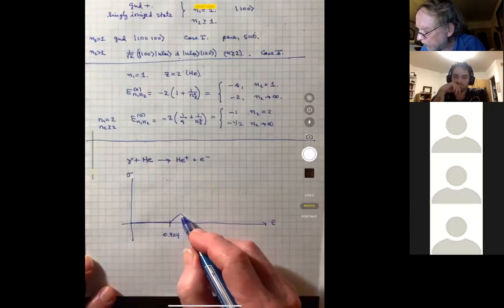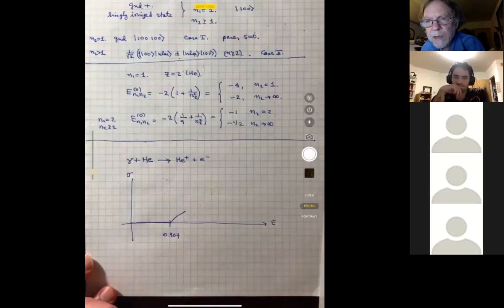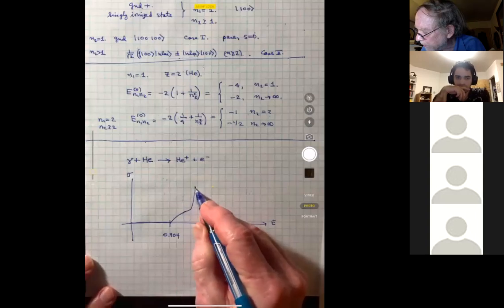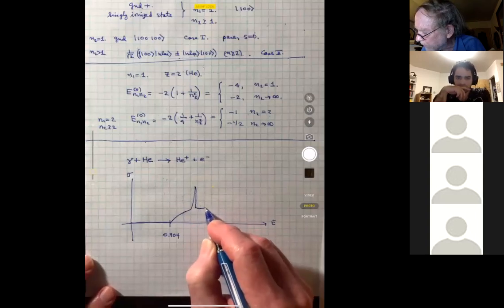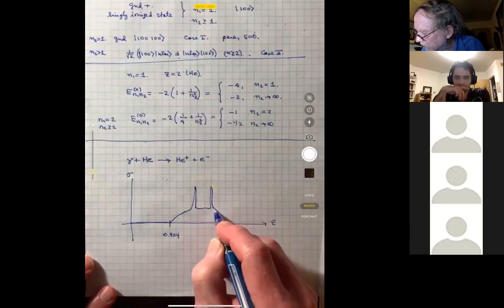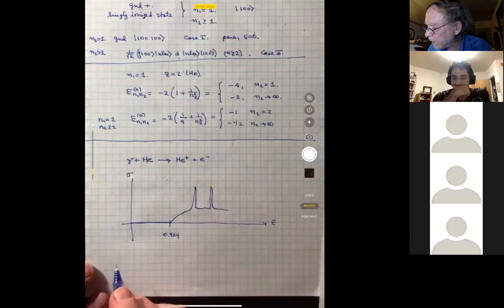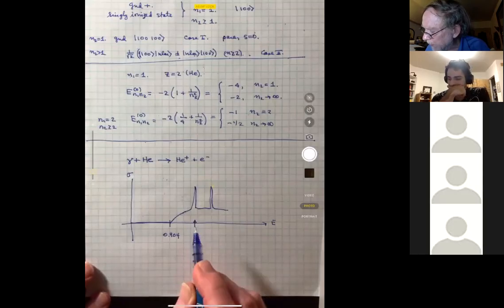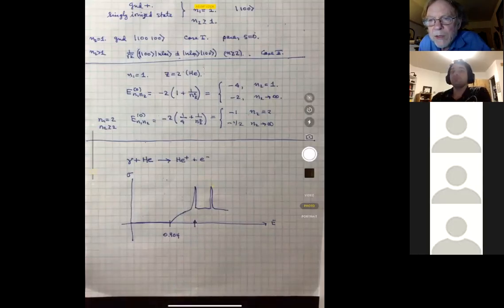But then what happens is you start to get some cross section for the ejection of an electron. It rises up like that. Except after a while, you come to a place where suddenly there's a big enhancement in the cross section like this, and further up, there's other big enhancements. So what's going on here? What's going on here is that these enhancements occur at the nominal energies of these doubly excited states.